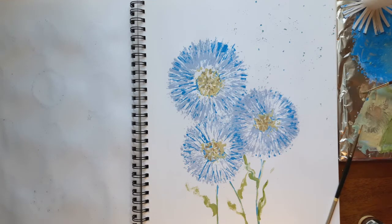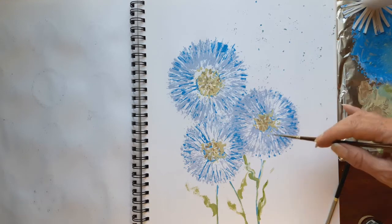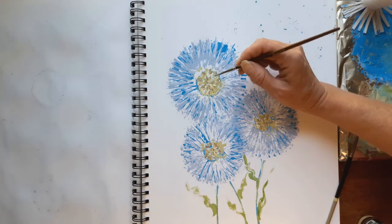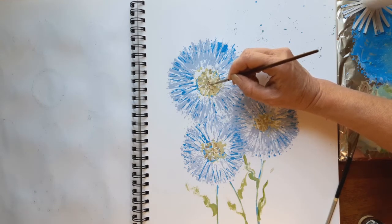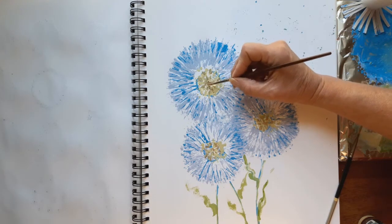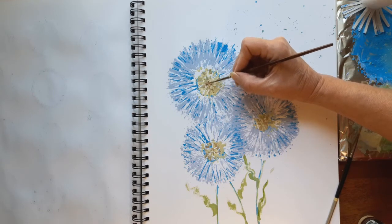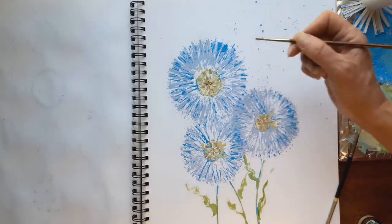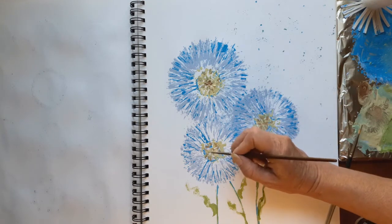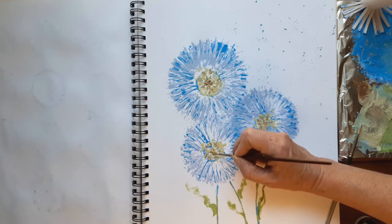And now I am taking more of the darker brown color and mixing it in with the parchment to create yet a deeper brown. And what I am doing with this color is I am making the very center, just indicating it, the very center of the flower where the little seeds attach. And I am not trying to make this little oval that's just beautifully photorealistic. All I'm trying to do is put a little darker brown approximately where that would be located, just to give the indication that that is where the center of the flower is. I hope that makes sense. And I'm doing that with all three flowers.